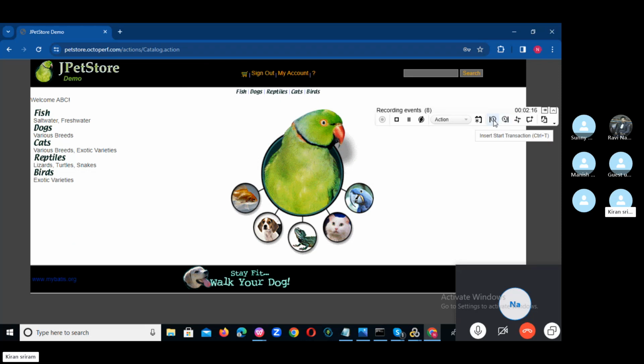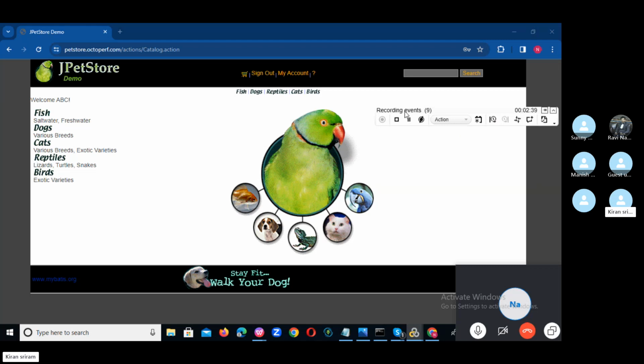We have the start transaction and end transaction. Once the click on login is completed, meaning login is done successfully, you need to end this transaction. See, this is the end transaction. You can click here, it is showing from the end transaction. Just click here and click from the end. So that click on login is completed.